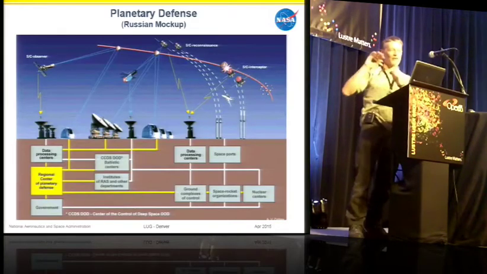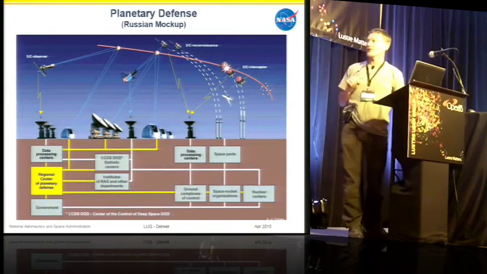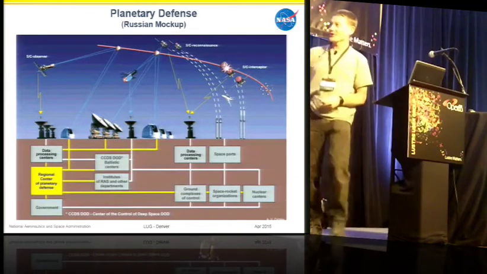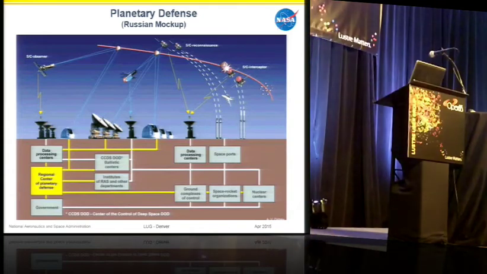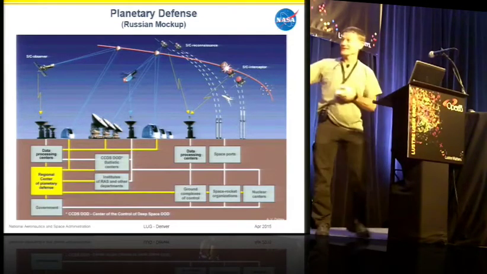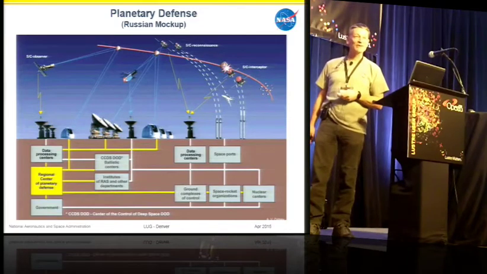And so this is just a Russian mock-up that I pulled off the web. Down in the corner over here you see there's data processing. So this is identifying the threats, doing some computation, and then maybe directing some launch and intercept mission or something. It's pretty sci-fi down the road, but there's a computer right here, and it might be a supercomputer. And so if you were building a system like this, would you put Lustre on that supercomputer?